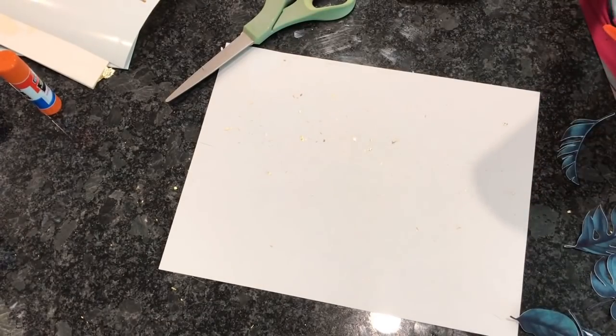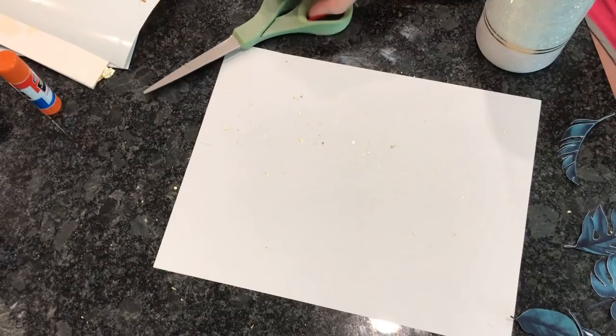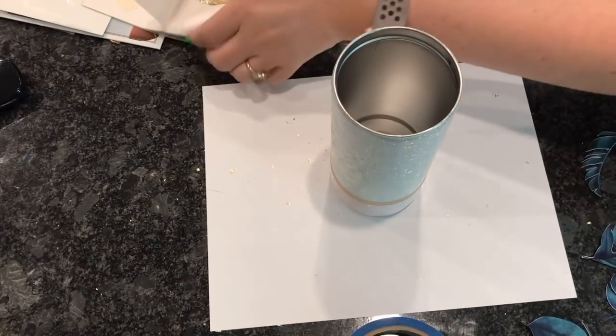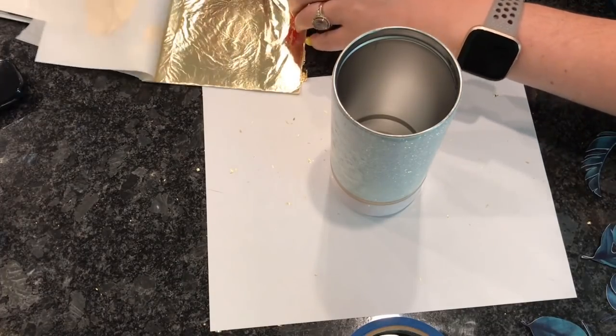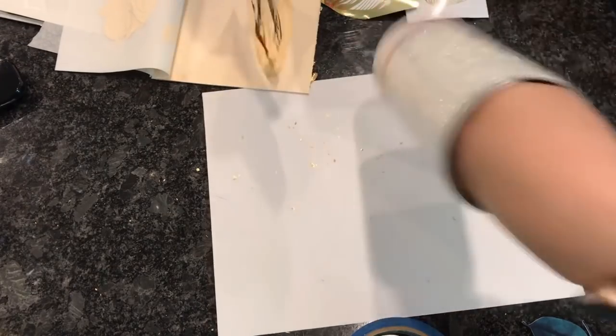So I am just kind of testing my Tack It to see if it's dry. I did apply a very, very thin layer, so it's not going to take as long to dry as if I was doing a whole thick layer or an entire tumbler. So I did decide to just let it sit for another 10 minutes since it was kind of hard to see if the Tack It was dry or not. And I definitely wanted to make sure it was dry. If not, it would cause my gold leaf to get kind of squishy and messy and just not look good.